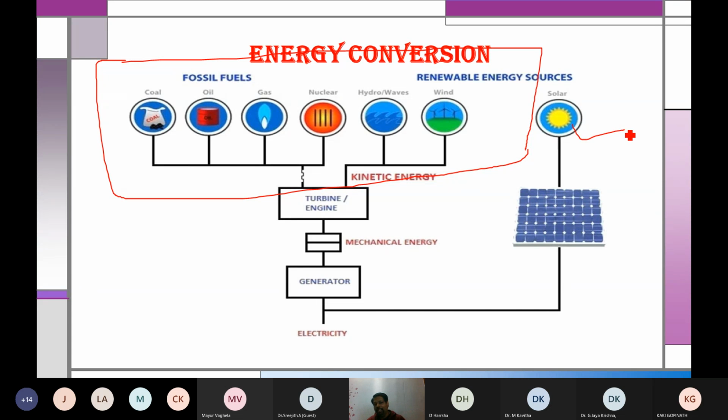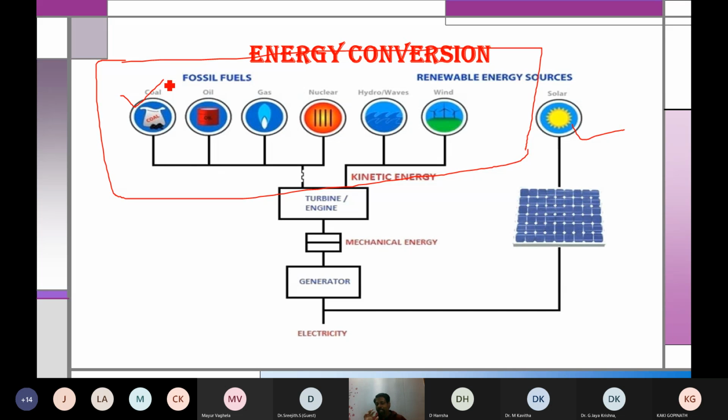For example, if I'm taking a thermal power plant with coal, a non-renewable energy source, the fuel which you give is coal, and the output which I want is electric power. The fuel which you give on this side is coal, and on that side I will be getting electric power as an output. But directly by giving coal, we won't get anything here. So coal will be crushed, powdered, and ignited.